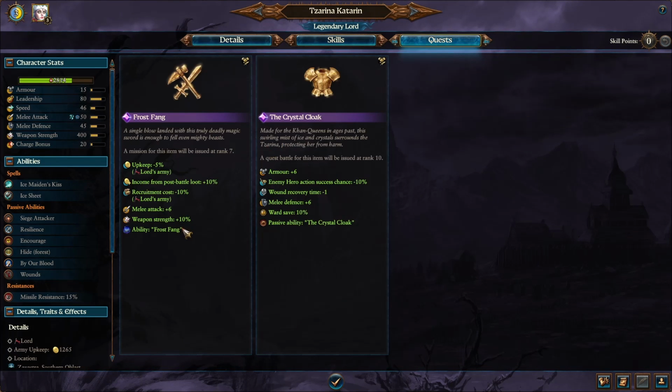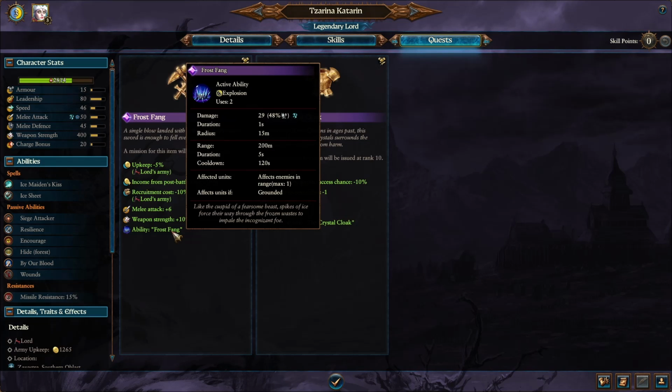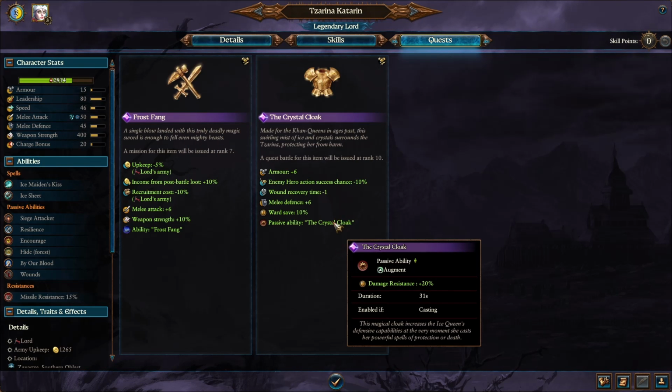Then on the quests she can get the Frost Fang ability, an explosion with 2 charges, decent magical and armor piercing damage, although with a low radius. And finally you can get the more defensive Crystal Cloak. It's enabled whenever she's casting for 31 seconds and increases her ward save by 20%.